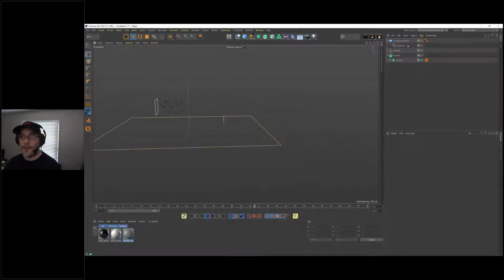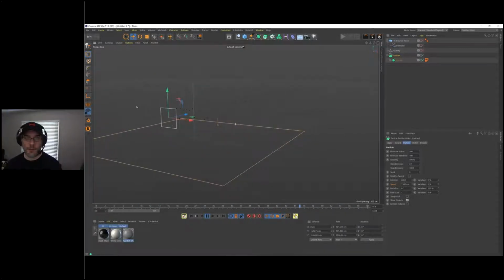Now, in your emitter particle properties, let's increase the speed by adding a 0. So we're at 1500. Because they're moving faster, they're more spread out, so I'm going to increase the number of particles. I'm going to double it to 200, editor and renderer.